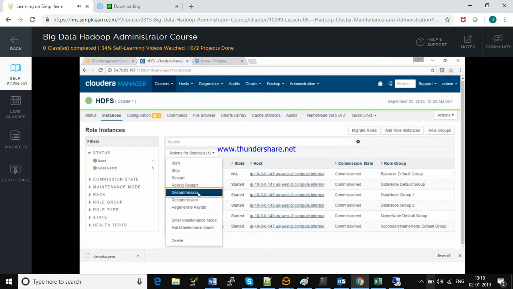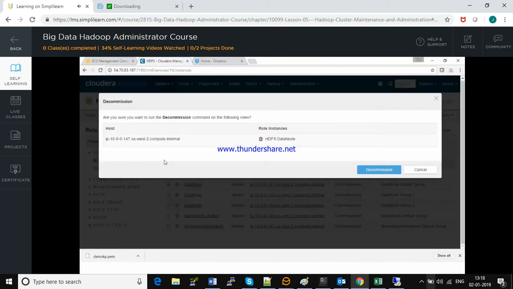Select the option Decommission, and you will see an alert message asking, are you sure you want to run the decommission command on the following roles? The decommissioning process might return errors or alerts because if the replication is set as 3 and there are 3 data nodes, decommissioning a data node will leave the blocks under-replicated. However, click Decommission.